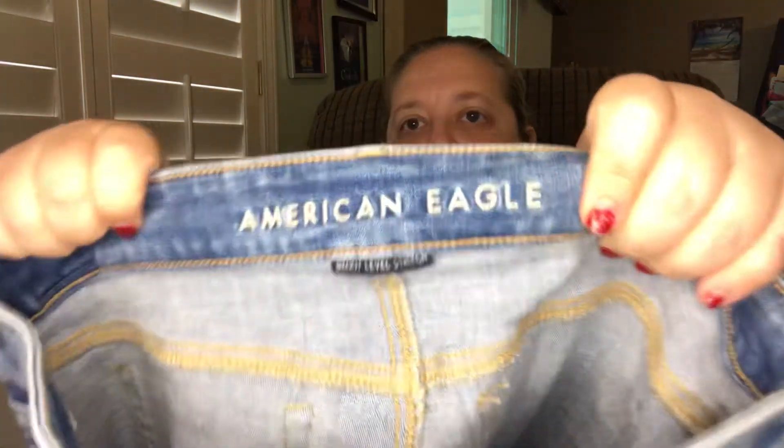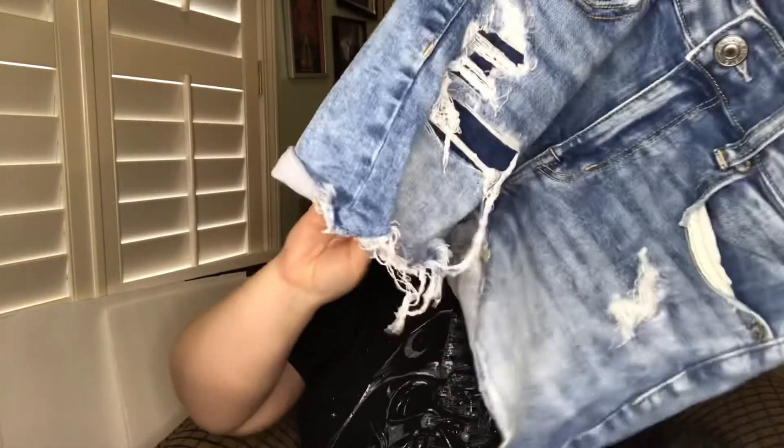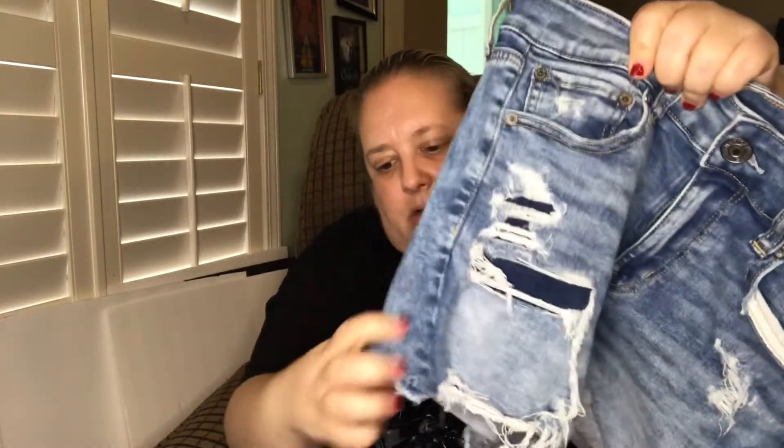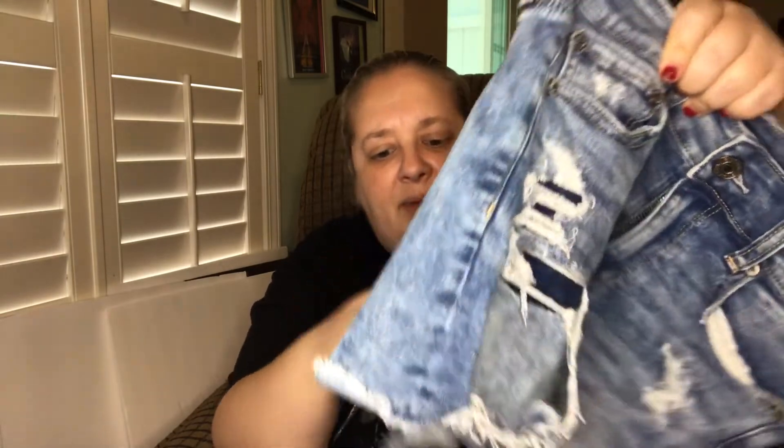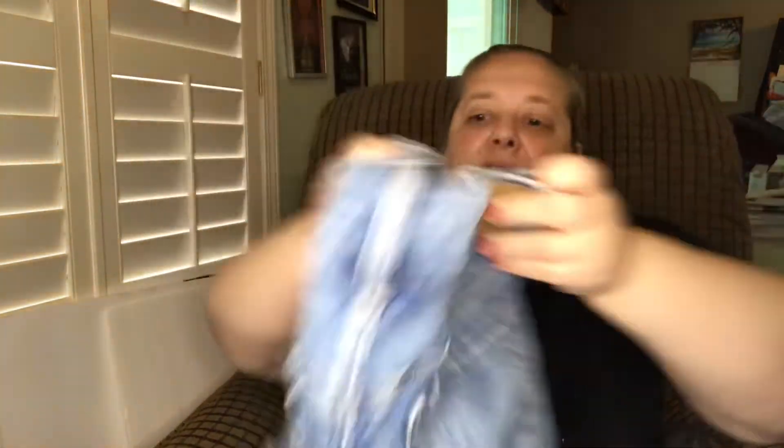And then these are American Eagle — the midi short distressed — and they are size eight. They're just a cute little distressed jean short and they roll down with a raw hem. Most of my American Eagle distressed shorts are selling for at least $20 to $25, so I was willing to grab these for a little more than I'd normally pay. I really do like the distressing with the underlay — it looks really nice — so hopefully I can get these sold pretty quickly.